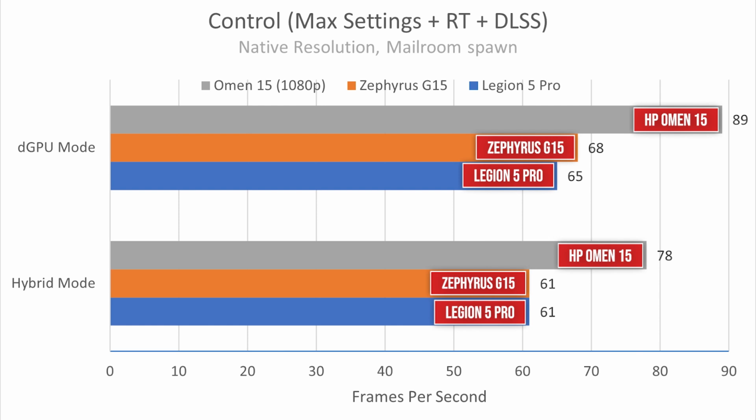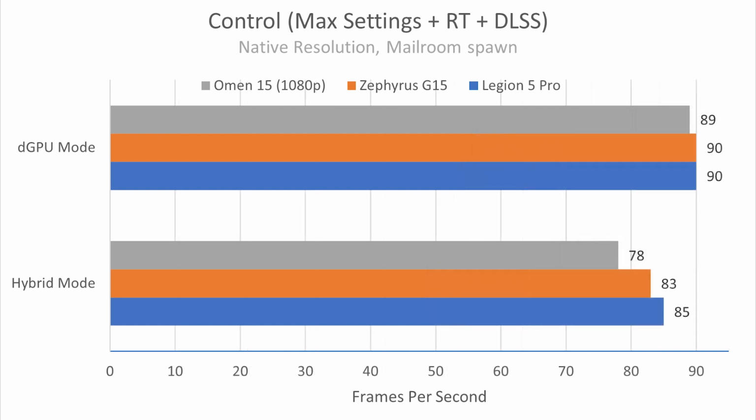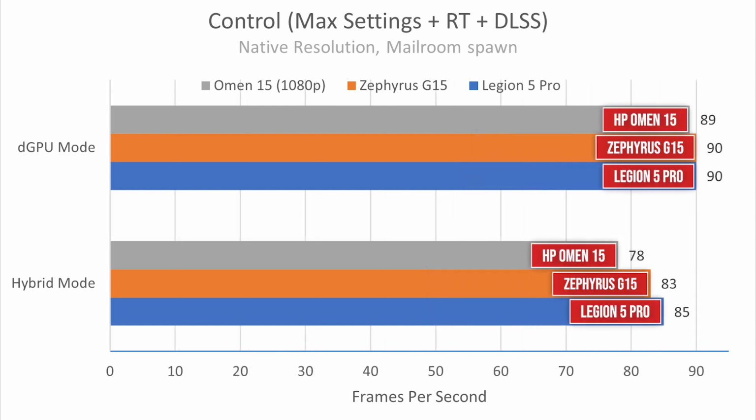And if you're out there thinking, well, I'll take the hit on the blurriness, I just want those high frames, the Legion 5 Pro is going to get me way more frames at 1080p than the Omen 15 would. But no, actually, dropping the others down to 1080p, they're all about the same. In hybrid mode, the Legion 5 Pro comes out a little bit ahead, but in dedicated GPU mode, they're just margin of error. They're barely off. They're all getting about the same frame rate here. So that's what I mean by that.